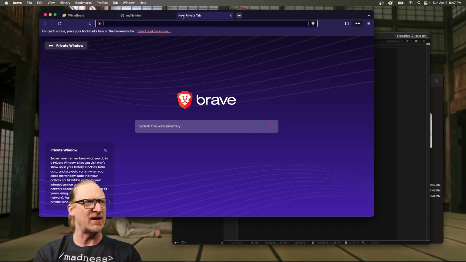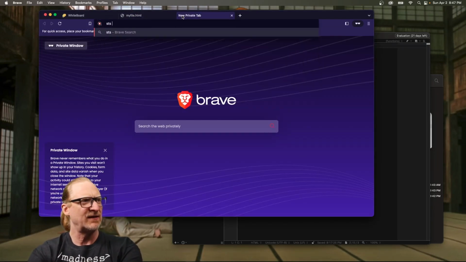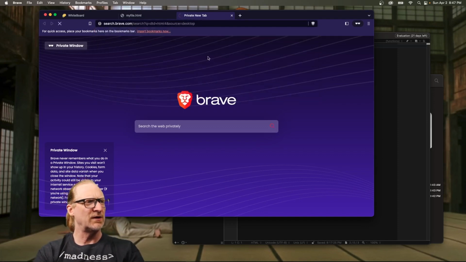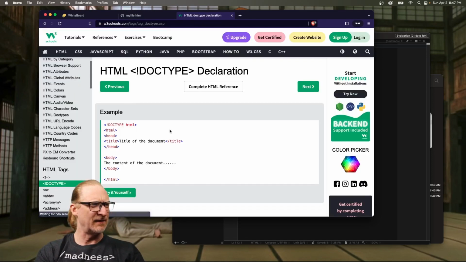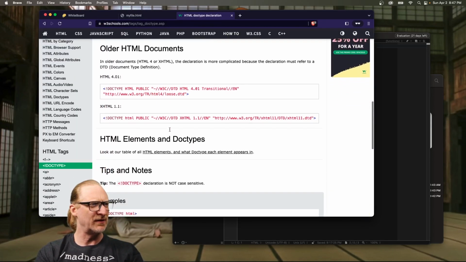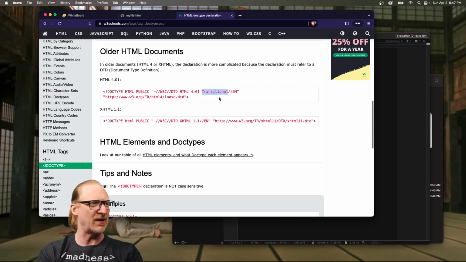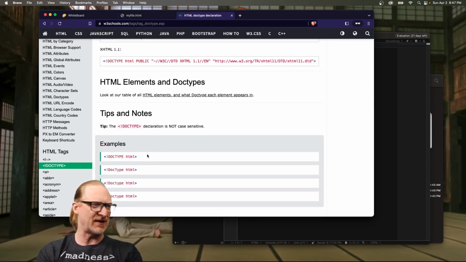I could tell you that HTML4 had this doctype that went across the top that looked a lot like this, and they had different ones, a transitional, and I don't even remember now. Nowadays, all you have to have is doctype html.